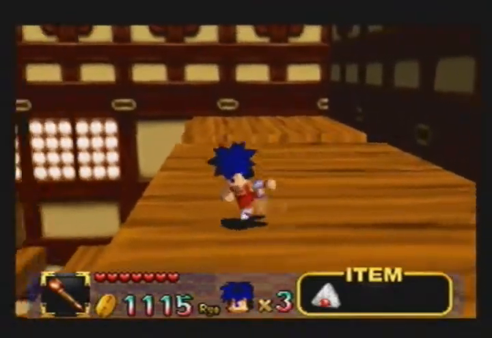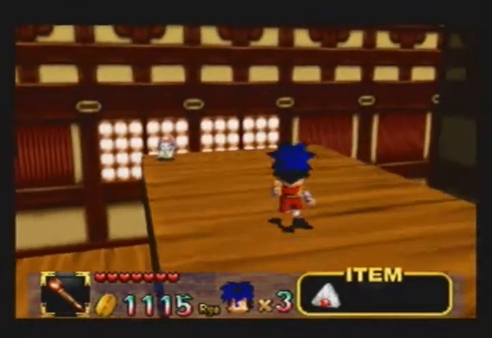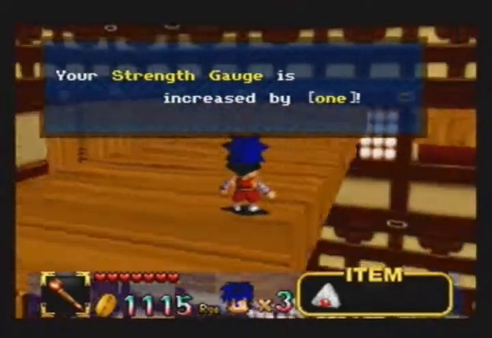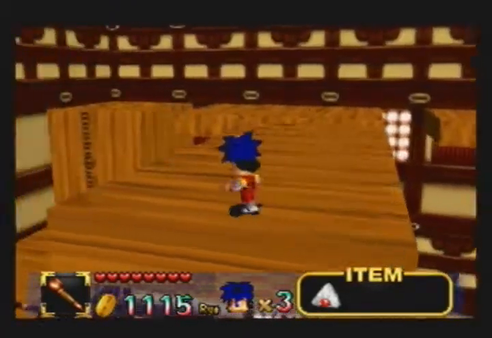That was a surprise pack. That's your extra life. That's your real extra life. Yeah, and oh, the rice ball is your fairy. That's right.